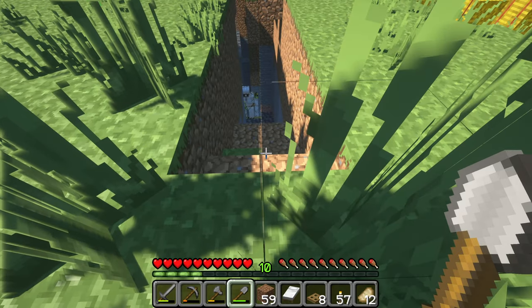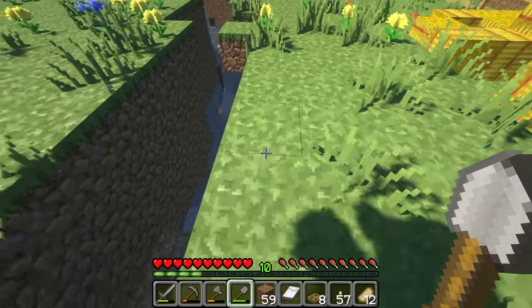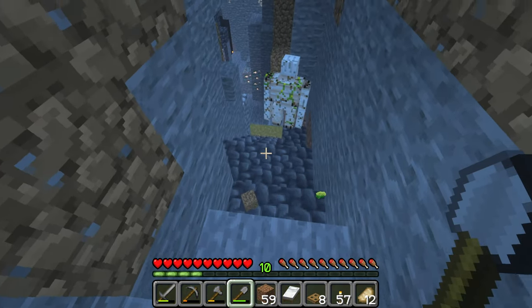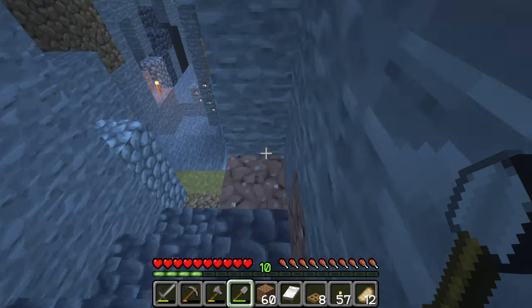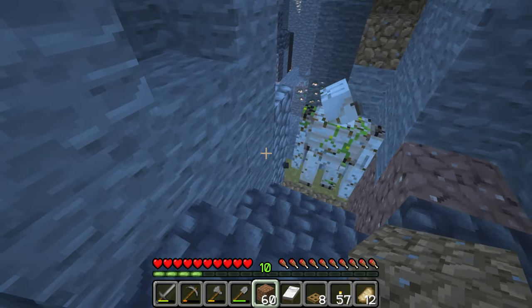Okay, what I have managed to do is build a staircase out, so hopefully our little iron golem can make his way out. Come on, dude. I don't want to accidentally hit you again. You can come out now. Come on. I'm going to try and block him off. Oh, annoying thing.